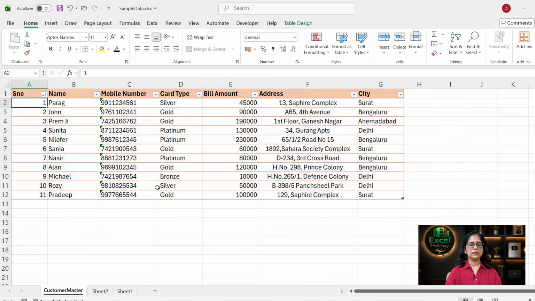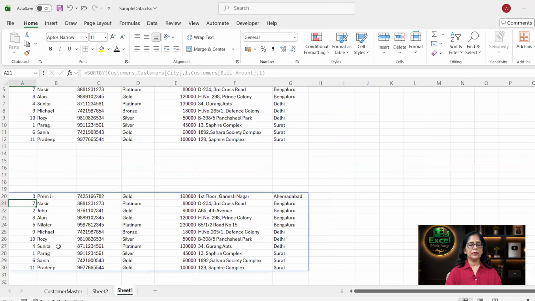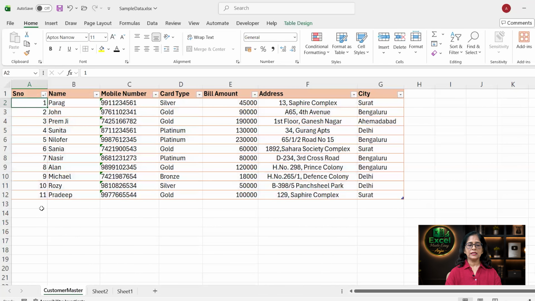Originally, the data was this, because on shared data the sorting could not be retained. So I got this original data. And now when we applied the sorting, we will see this sorted order. The advantage of this sort function is that later on, if your data is extended, if you have more records added to this data, automatically this will be updated.